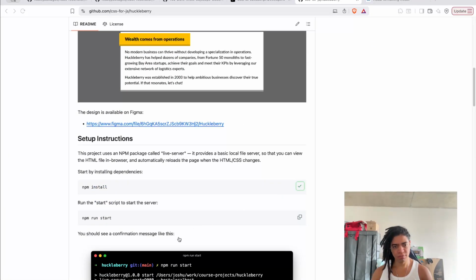And now let's do this. I do have an old version of Node. This will work. npm, this is Huckleberry, and npm install.